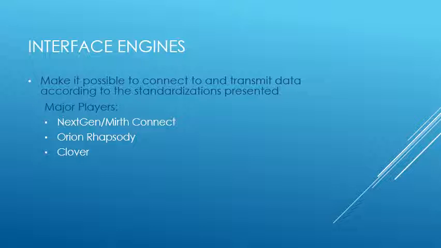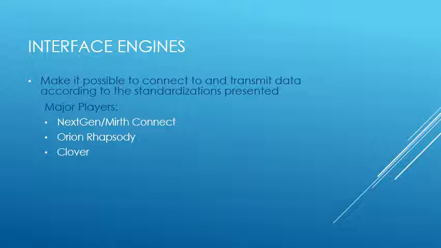But because of some of the complications, things like a birthday might be formatted differently, phone numbers, all that sort of stuff. You have to work with all different types of data coming from all different types of systems, and it's all formatted differently. So these things called interface engines popped up. The most popular are, well, now it's NextGen Connect, but it was formerly Mirth Connect, Orion, Rhapsody, Cloverleaf. Those are some of the more famous ones.